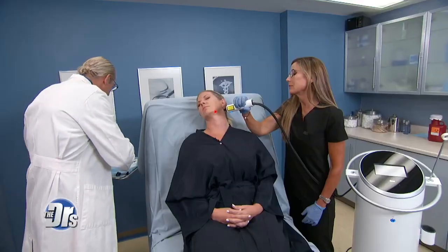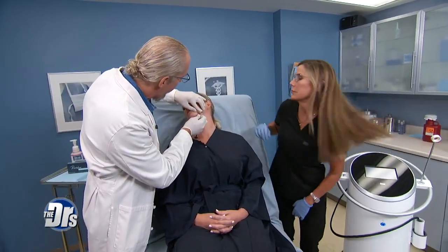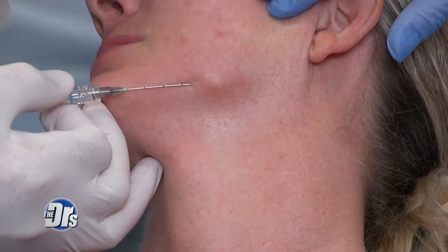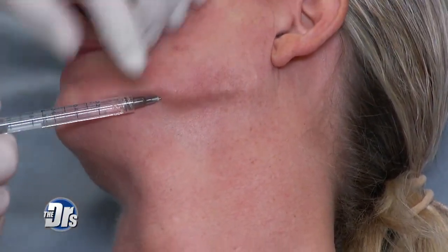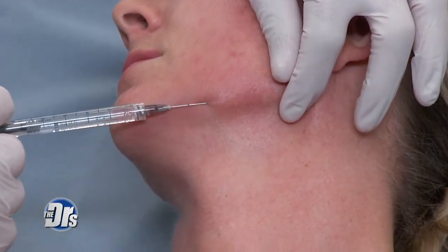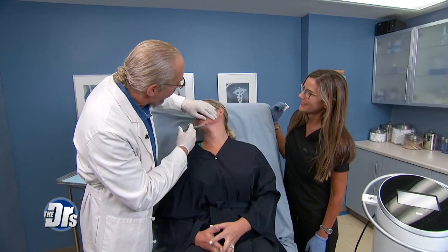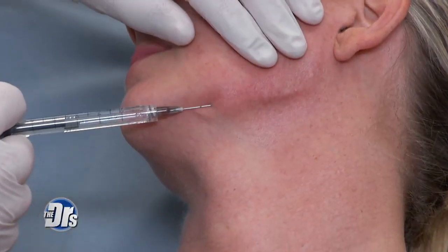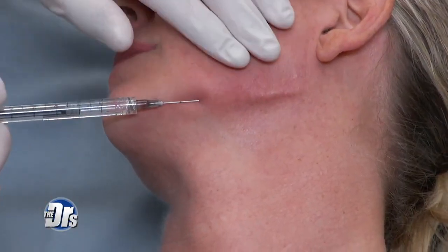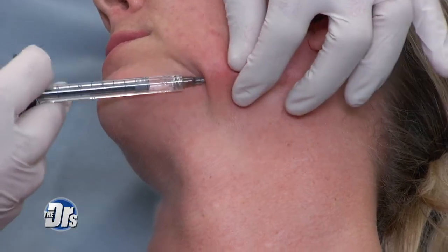Next, I'm going to go into the jowl just below it using this new device and I'm going to put this cannula, which is very blunt and doesn't have a needle on it, back into the area I discussed. And I'm going to inject what's called a hyaluronic acid filler. She's not moving at all, so she's not feeling anything — just a little pressure. She is not feeling this at all. I could do this in 10 minutes or less. You can see the jawline is becoming more distinct at what we call the gonial angle with just one cc of filler.